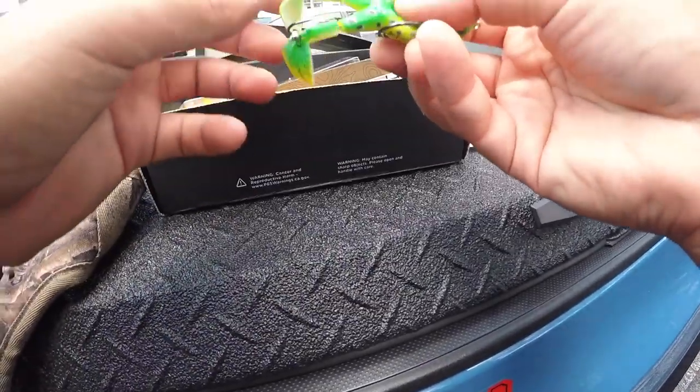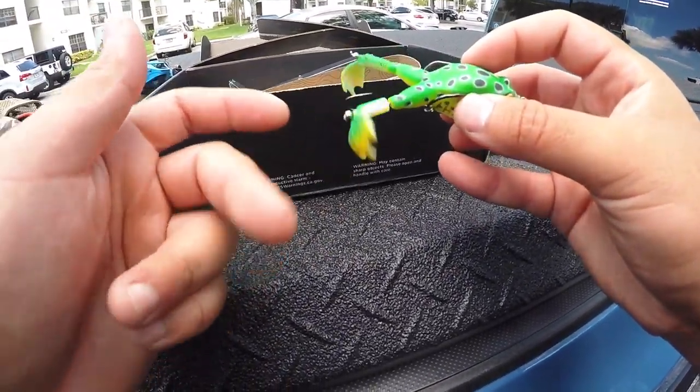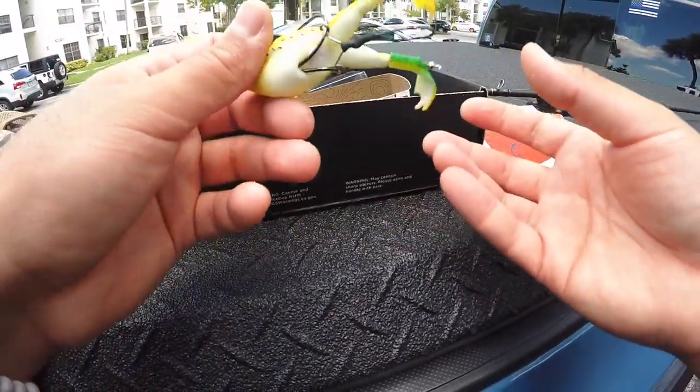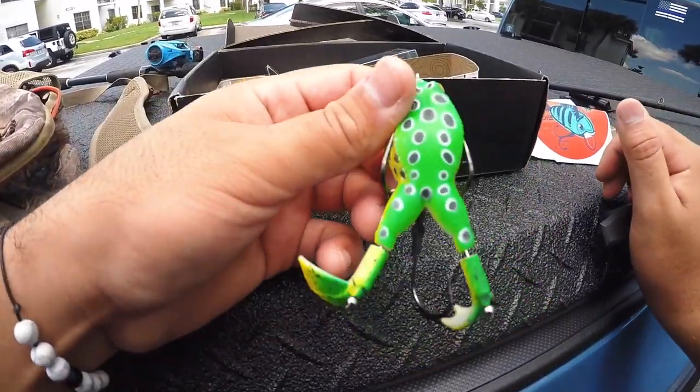I'm a big hollow body fan and I don't usually stick with fixed legs, but I'm gonna try it. I hear a lot of good stuff about it and it came in this month's box. It's three and a half inches, half ounce, in that classic frog pattern. It's kind of like a hollow body frog but with fixed legs that spin — I'm used to the dangling legs on the original hollow body frog, but you gotta try new things.